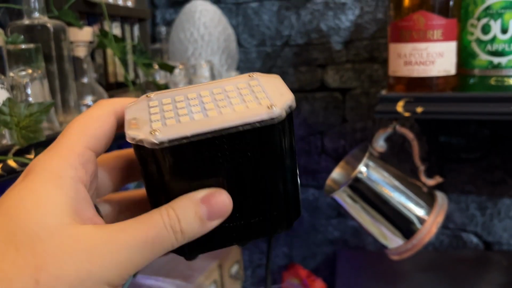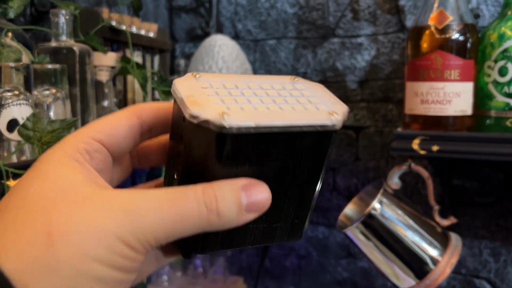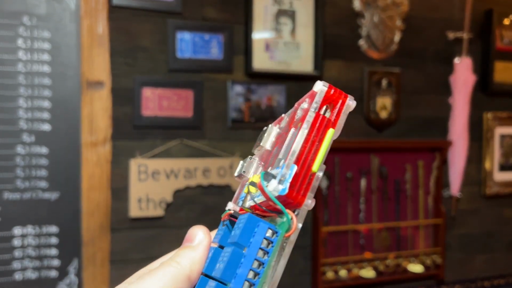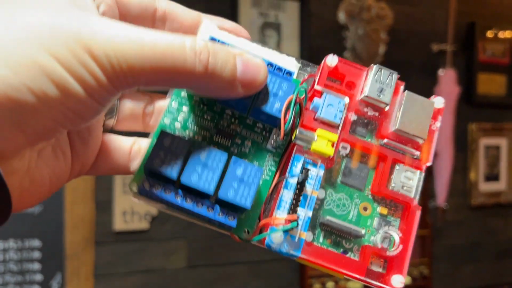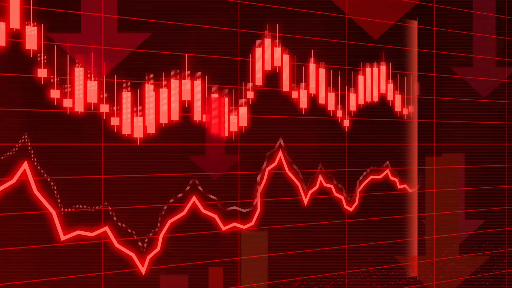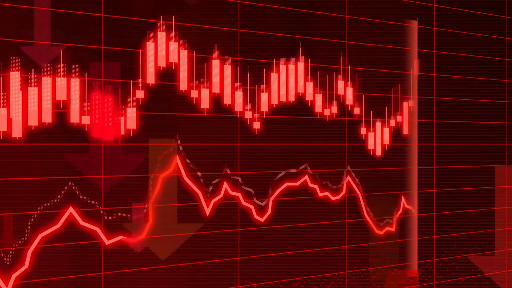So I started by buying 4 strobe lights, which I think was a little bit premature of me. I probably shouldn't have done that. But I thought maybe I could trigger these strobe lights using some sort of relay together with a Raspberry Pi. Now, if you don't know what a Raspberry Pi is, it doesn't look like one of these, it looks like one of these. So a Raspberry Pi is basically a small computer that can handle this sort of computation. It's not a particularly difficult computation, but what it would do is analyze the wave signature of the sound, the noise of the thunderstorm, and work out where the peaks are, and at the peak it would start triggering the strobe effect, which I thought would be really neat.